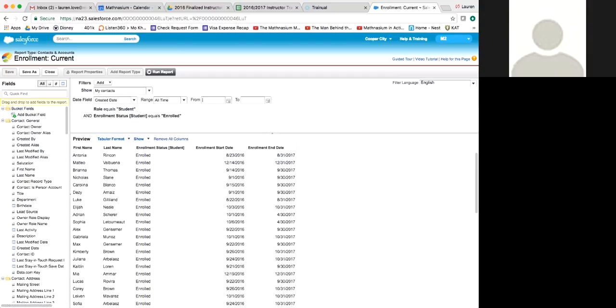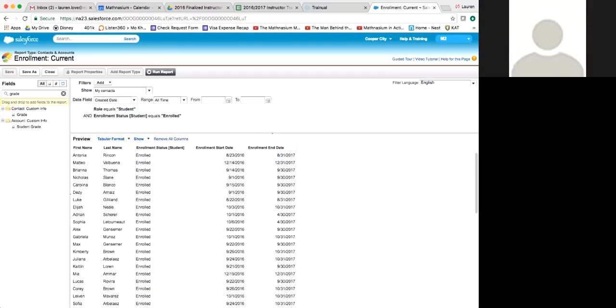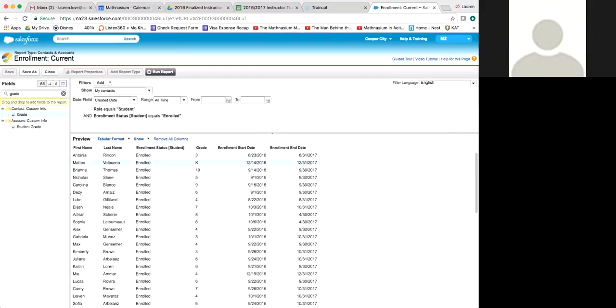If you want to add a student's grade level on the search bar under fields, you will select grade, and you are looking for the one under the contact itself. So you'll select the grade, you can click it and drag it over to the report, and it will then generate on your field. Now, if you want it before a specific field, you can also move it over.